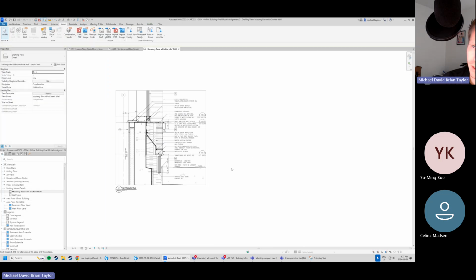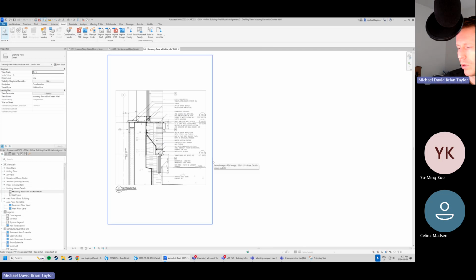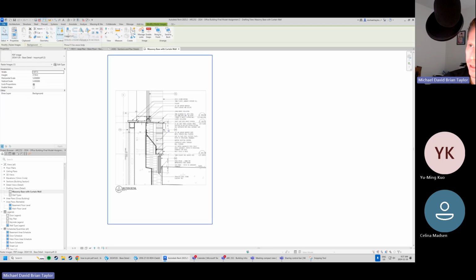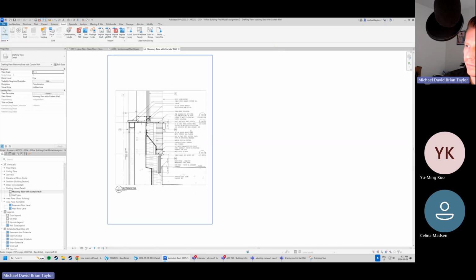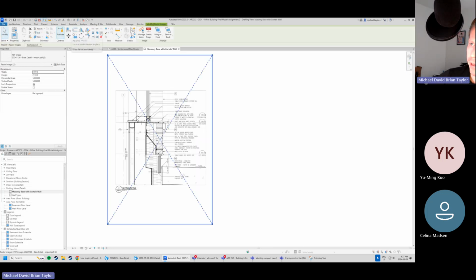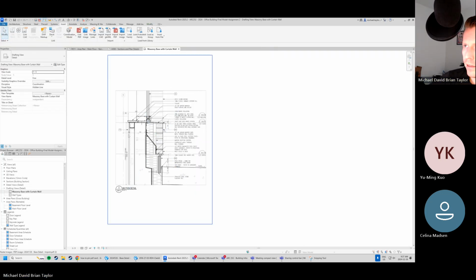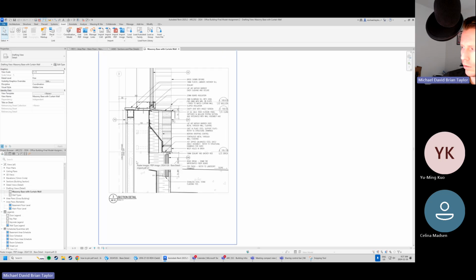Remember that you've used the pin. Sometimes that can be challenging when you forget that you've pinned an element. So to unpin it, we just come over here, we click on the image, we're going to unpin. Click that little pin with the X. And now we can freely move it again. I'm going to keep it pinned, so pin. And now we've got a nice little drafting detail view that we can use to start our detail.